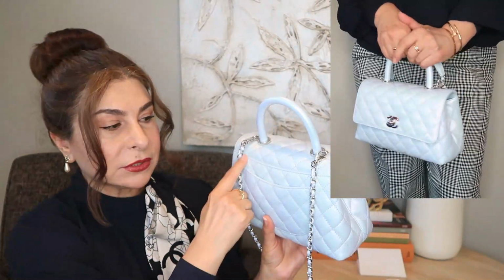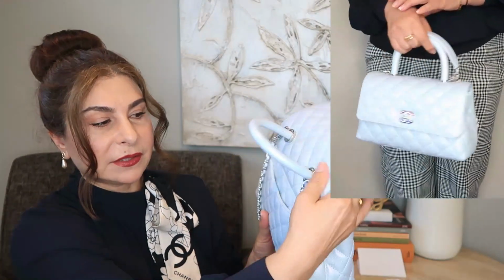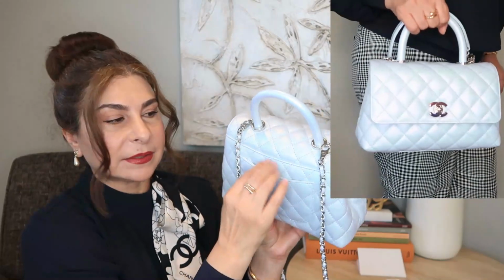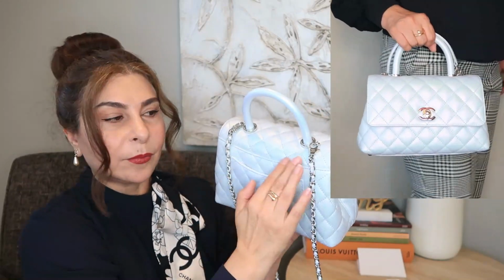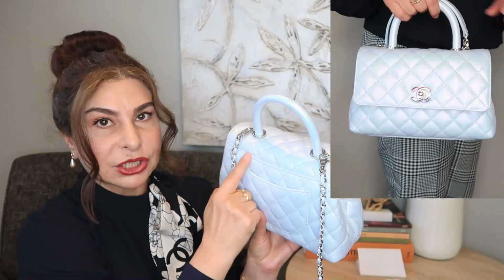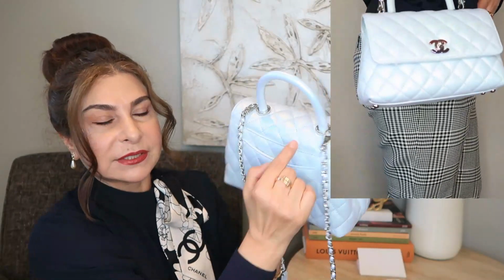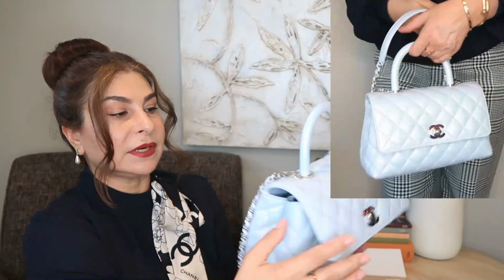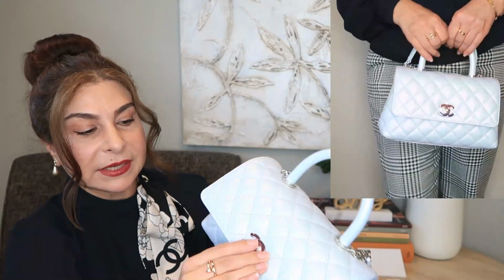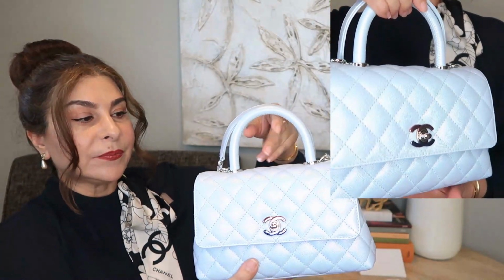And when it was the quilting also, there was no stitching at the back over here. It was just kind of like the flap was always given some kind of almost like a line back there. So with the chevron, they had a stitch at the back, so it was kind of holding nicely, where a crease happens. But when it was a quilted handbag, there was nothing there. So it's definitely the quality or the style by itself, I find, that improved a lot.